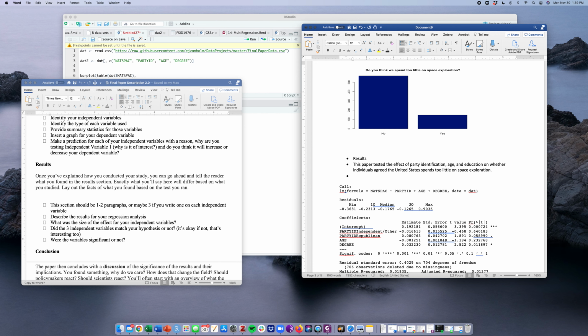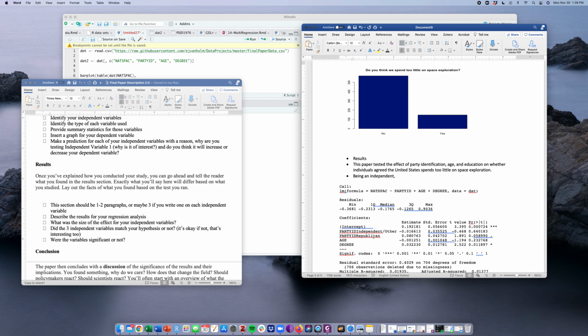And so I'll just start at the top of the regression output here. Being an independent, as compared to a Democrat, Democrat is the omitted category here, right? I've got a coefficient for independent and Republican. These are being compared to Democrats.